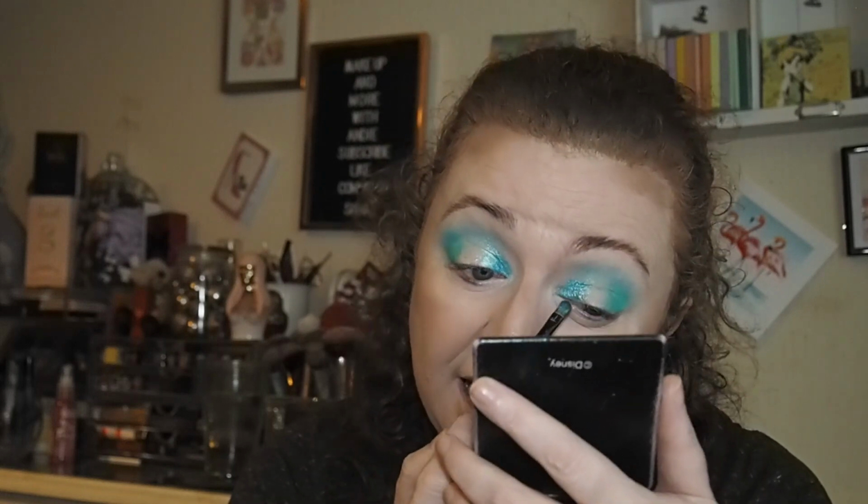Don't forget to let me know, guys, if you've got this palette. I was actually wanting the Michell one as well, but I do feel like that palette is a lot better than the Michell one. Do you know the first one she brought out? I wanted that. And if I saw it in TK Maxx, I'd definitely buy it. But I don't feel like I need it. I feel like this has got all the pastels I need. I definitely don't want to get Michell Part 2 because I got the smaller one and I don't much care for it, which sticks in my throat because I do love the Glamlite formula.